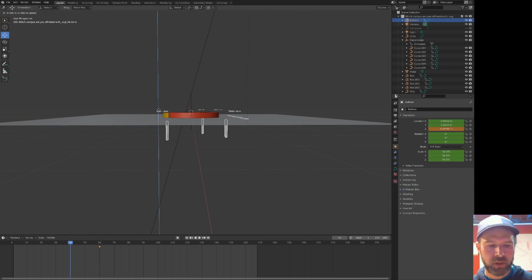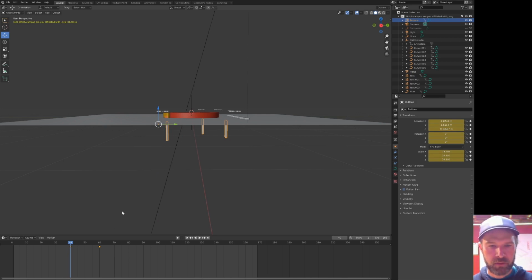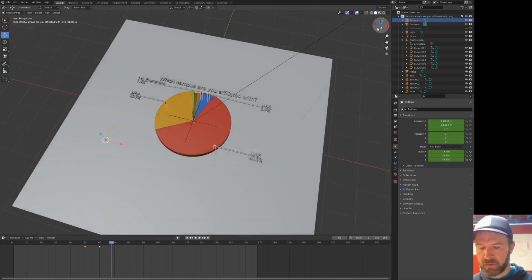So I'm lowering them, I'm hitting I to keyframe it, and there they go, they pop up. Maybe we want that to be real fast. Just give it 10 frames to pop up. Okay, there we go. So let's look at this again.